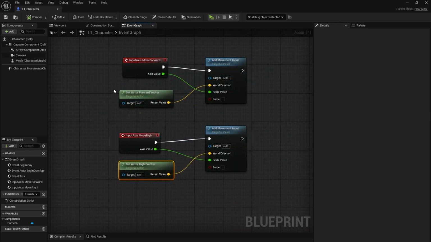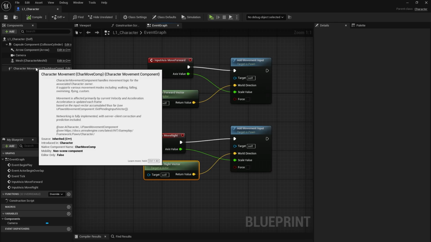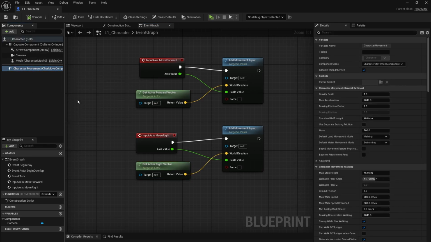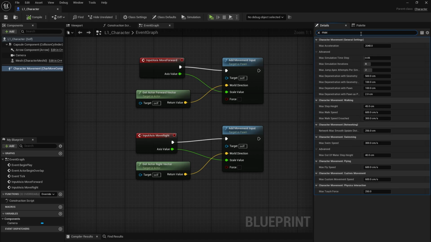In level 1 character, select this character movement on the left side. In the details panel, search max walk speed. You can find max walk speed is now 600.